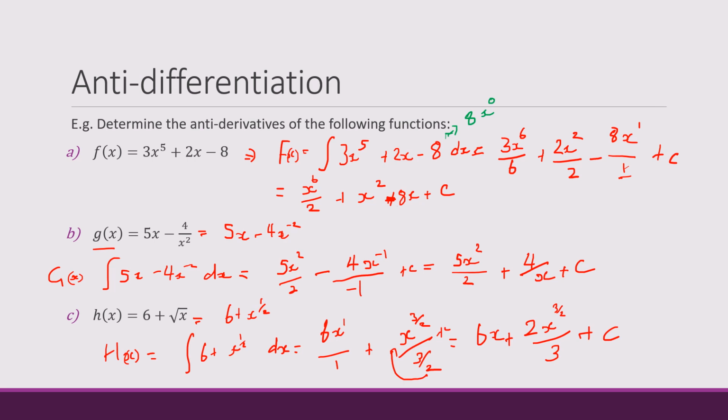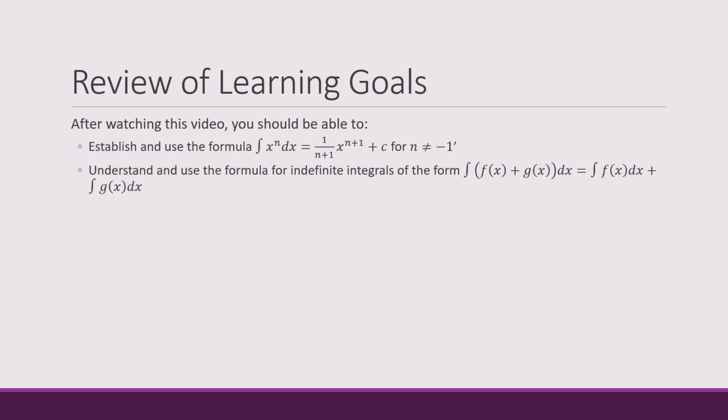So guys, just using that power rule there, expressing anything in a denominator with a negative power, any roots as fraction powers, and the power rule for anti-differentiation should be pretty straightforward. So after watching this video, you should be able to anti-differentiate power functions. That's basically that first one. And also, if you've got multiple functions just added together, just recognize we can find the antiderivative by anti-differentiating each part one at a time.